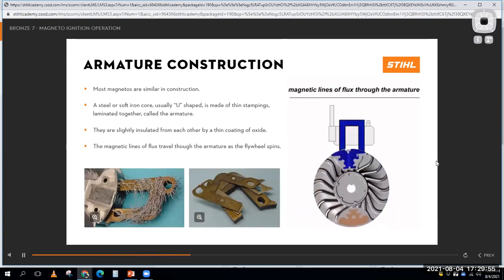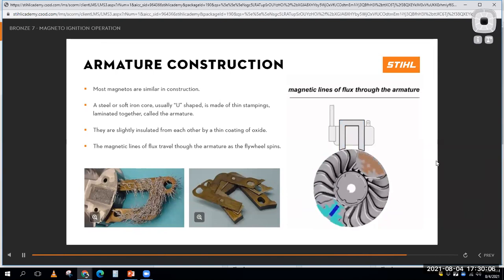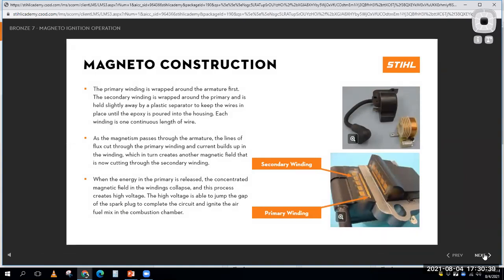This is our magneto ignition system. I have a magnet in the flywheel. As the flywheel rotates around, it generates a voltage in the windings of the coil, the ignition coil right there. Remember, whenever I run electrical current through a wire, it makes a magnetic field. That's an electromagnet. And whenever I expose some wires to a changing magnetic field, I'll induce voltage in those windings. And of course, if I have some voltage, some electrical pressure, I can get some current flow out of that. So that's what we play around with all over the place on our cars and various electrical devices on cars and small engines.